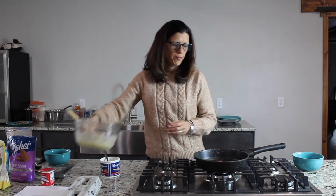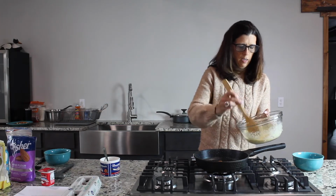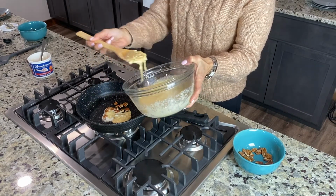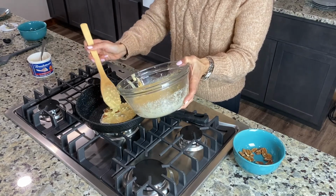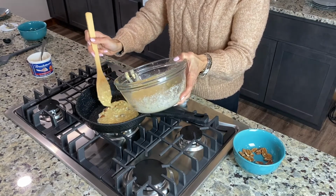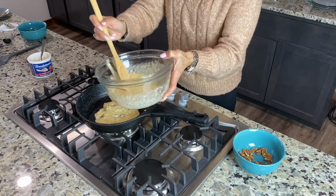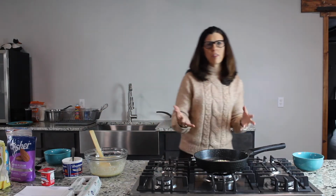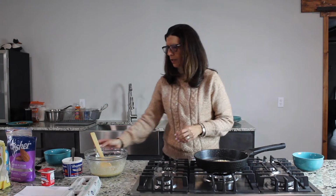And then we take the batter that's thickened up a little bit, and I like to just kind of spoon it on top of those nuts, into kind of that pancake shape, more or less. And you can see we've only used about half of that batter. So the recipe and the nutrition facts are based on one pancake, and you could tell that would fill up pretty much this whole pan.